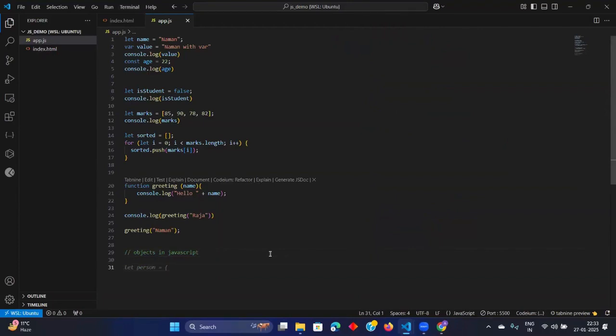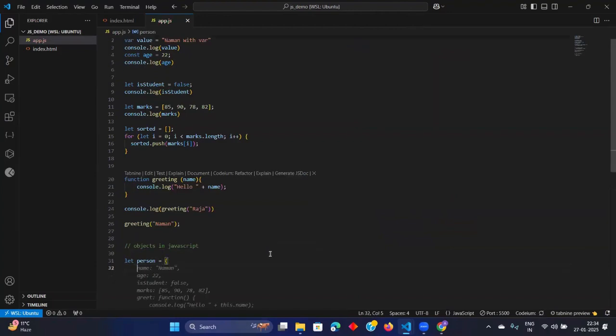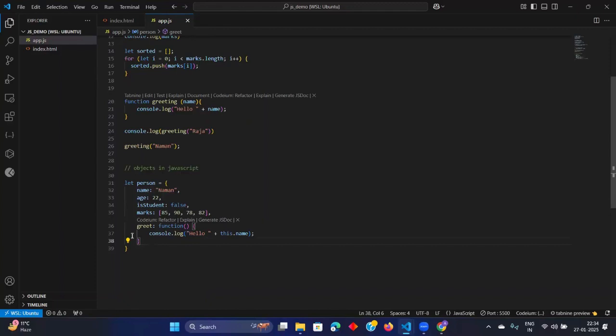Now let's say we have an object like person, and let's say we define their names. Now, how are we defining these things? If I correlate this with, you can just autocomplete this. You see here. Now, what is this object thing in JavaScript?